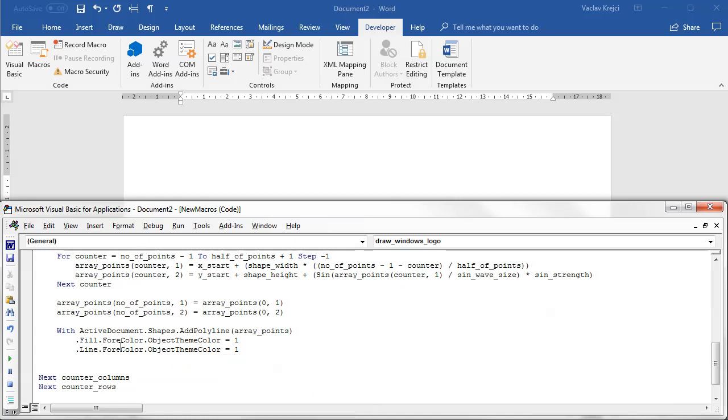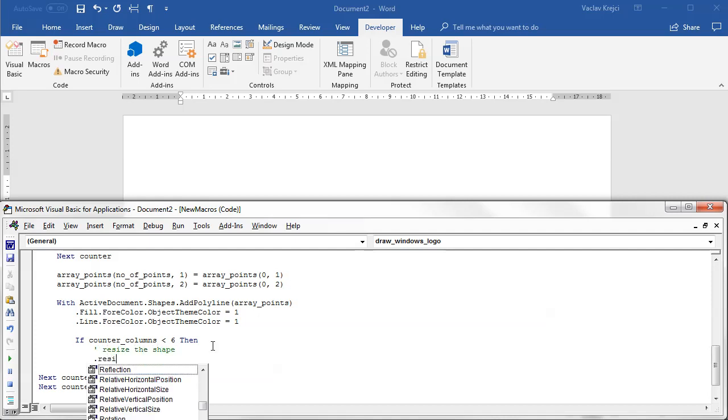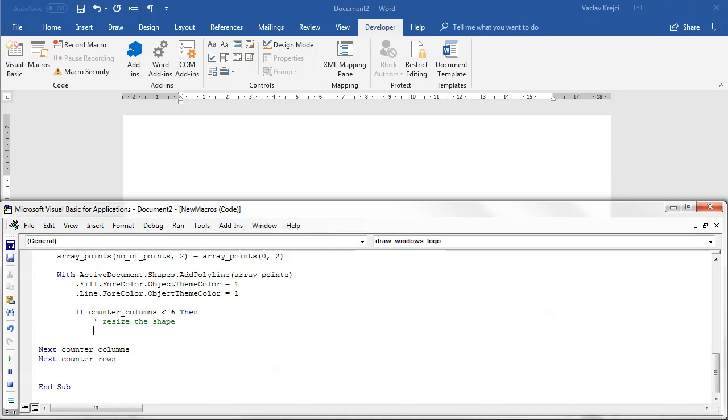And I will say that if counter columns is smaller than 6, then I want to resize the shape. So not resize but scale height. The factor will be a scale factor which we will define in a minute.